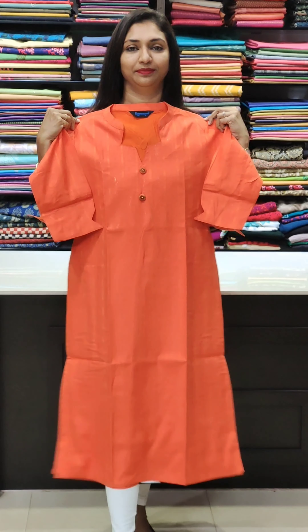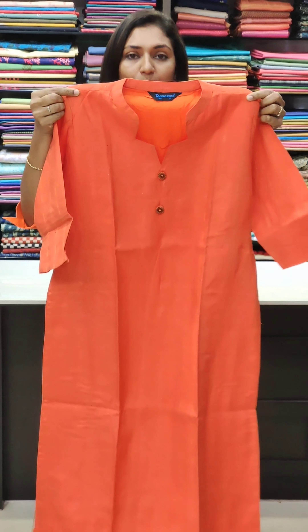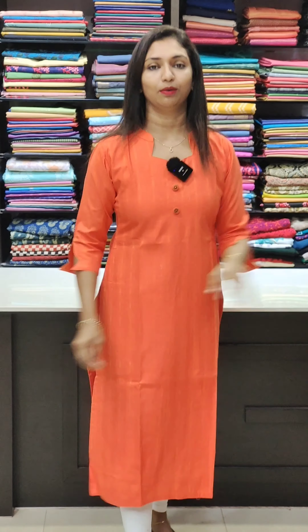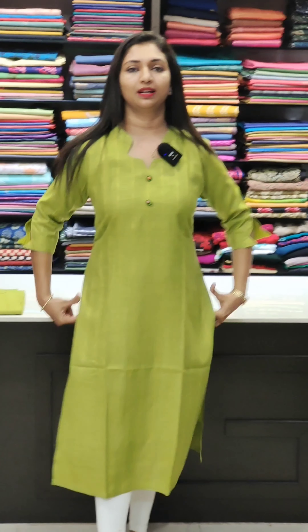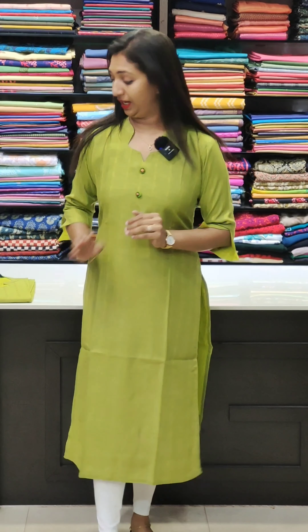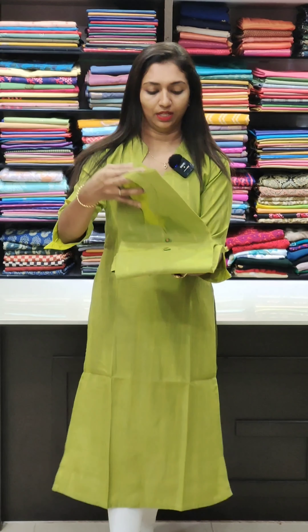This one is available in sizes 38 to 44, with size 46 available in the back portion. The next one is a nice green shade in the same pattern — a very cute neck. The sleeves are all cut with a nice neck pattern. It is a long length with a nice trim, and two buttons are stuck in the back part. The wooden thread detail is on the neck. The price is in the 980 range.